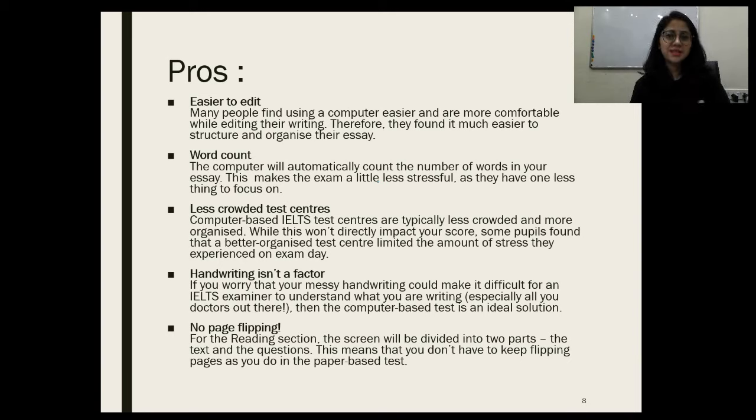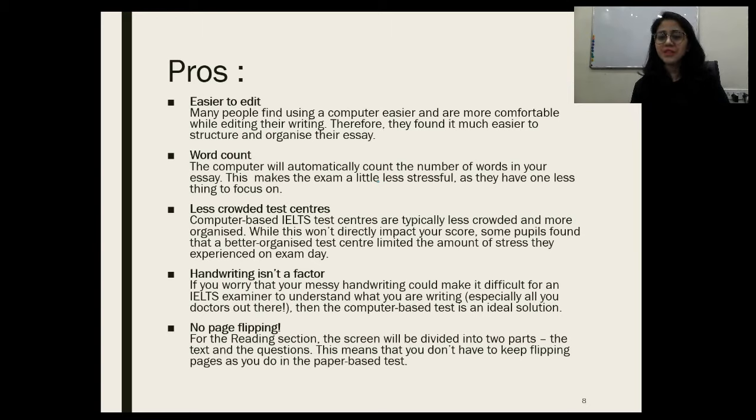Out here, the easiest thing is you just swipe, swipe, swipe at the backspace, and then it's gone. So that's something you can really enjoy if you are someone who loves typing on the computer. Now, another one. The word count is a huge problem in the pen and paper based test because you are acutely aware that you shouldn't be writing less than 150 words.